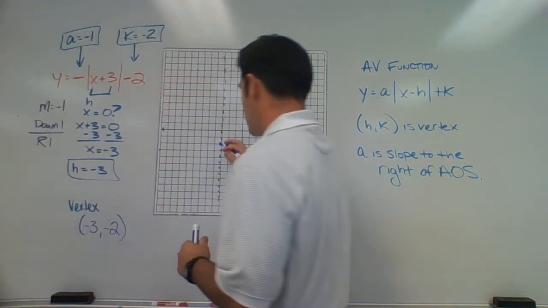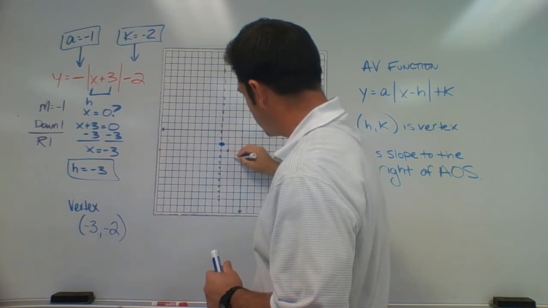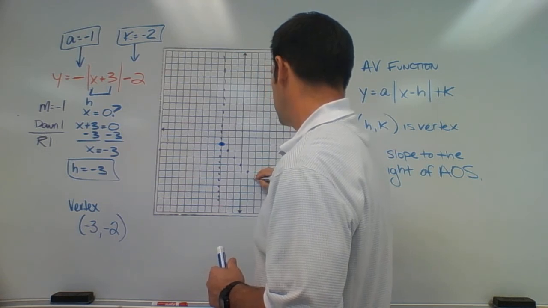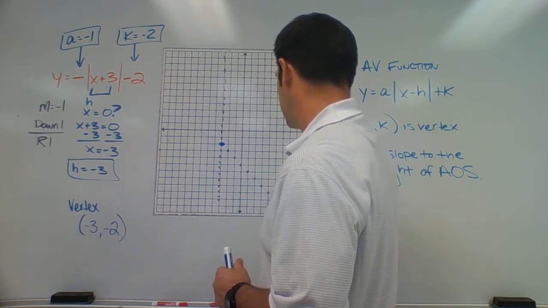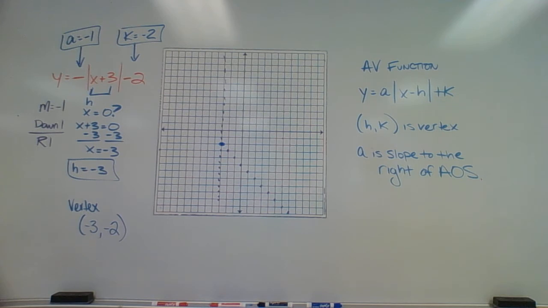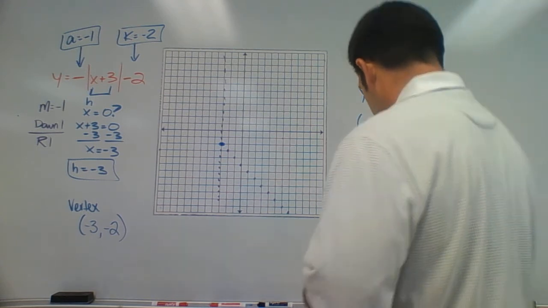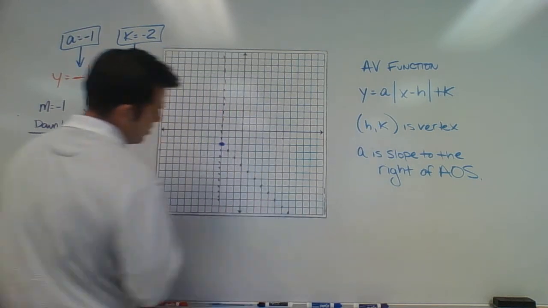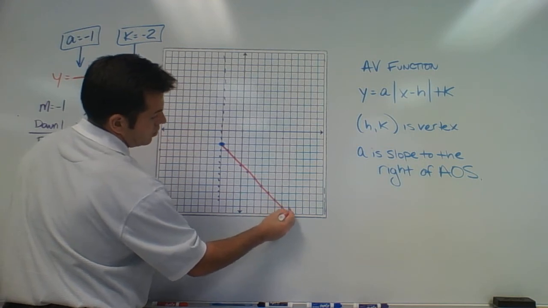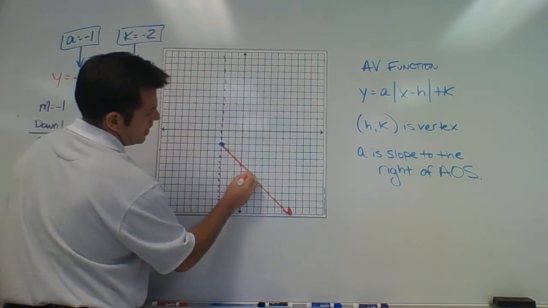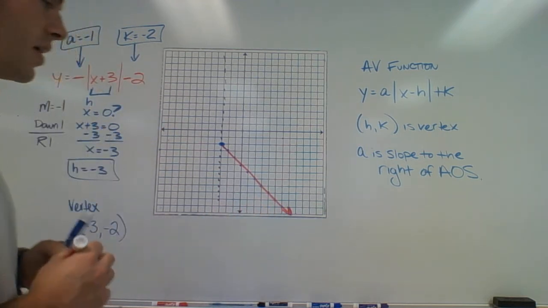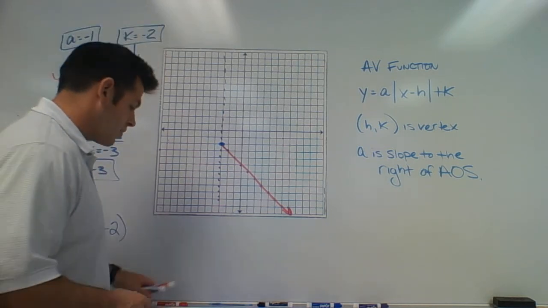From the vertex, down one, right one, down one, right one, and so on. Just keep on going as long as possible there. It's going downwards, down one to the right one each time. I'll go ahead and try my best to connect the dots here. Highly recommended to use a ruler or a side of the page or something. And we want to tack on the arrow. Hopefully at this point we all understand the importance of the arrows and how that would play out if a question asked us specifically for domain and range.